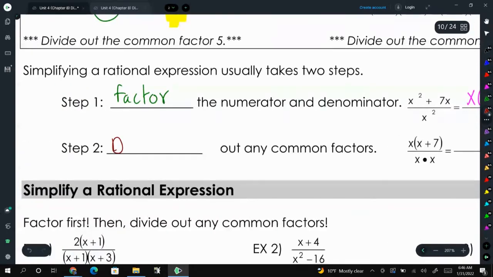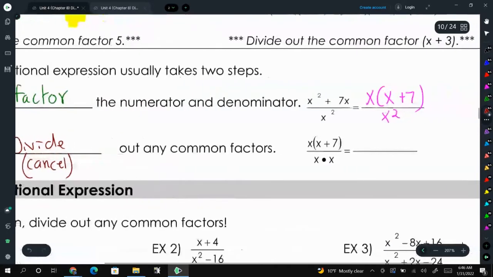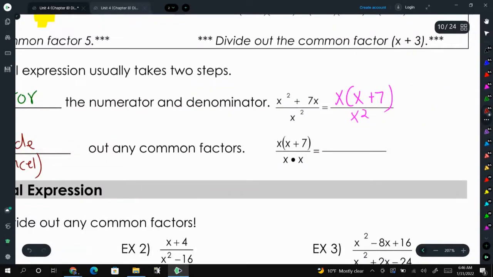And then we divide or cancel any common factors. So like I was saying, if it helps you to write the x as separate, x squared in the denominator here is x times x, you could do that. Or like I said, if you just had x squared, you could say, well, x to the first over x squared, and use your properties of exponents and say, well, that's going to give me x plus 7 in the numerator, and it's an x to the first power in the denominator, and that's my simplified expression.